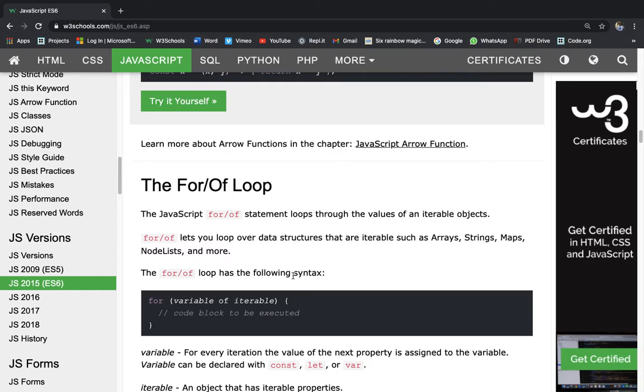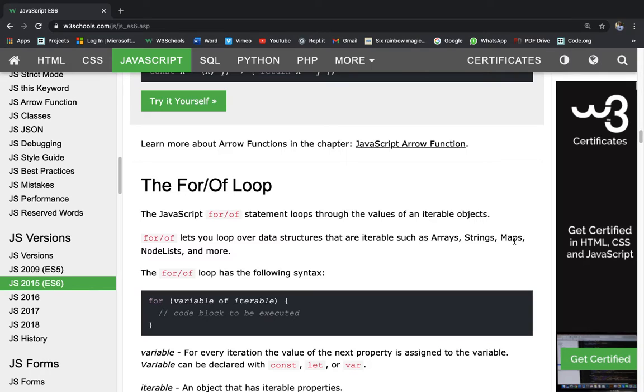But in a for of loop, for example, you have an array in which you have cars like BMW, Audi, okay, and you loop through them using the for of loop. Then instead of accessing each value using the index as in the for loop, the for of loop directly accesses the value.